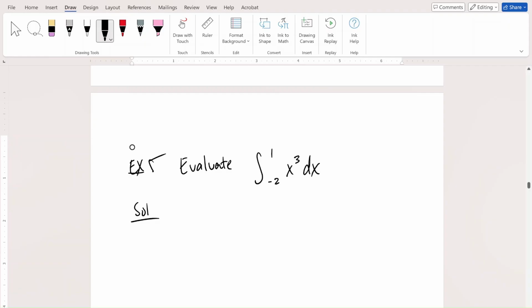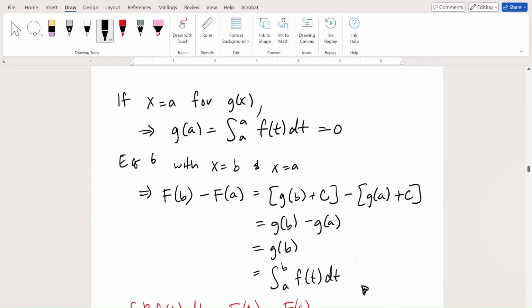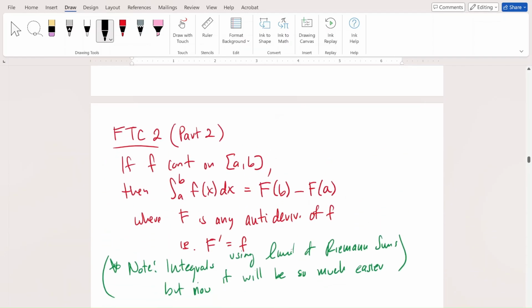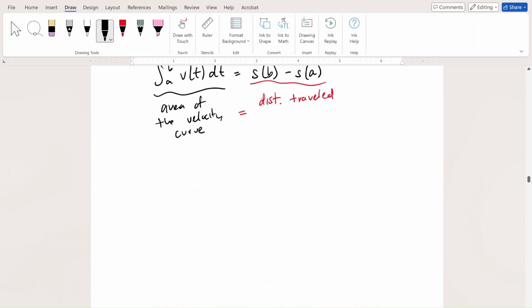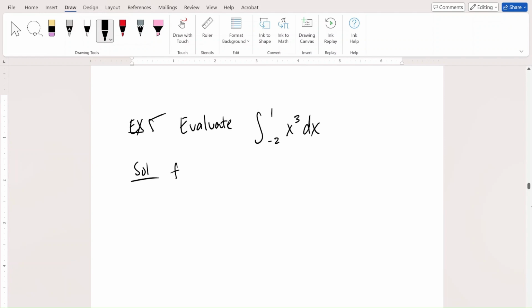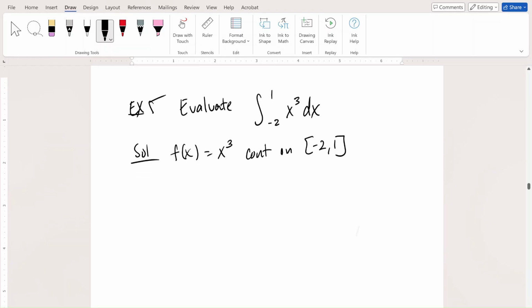Well, the condition to that, let's go back to the top real quick, is that I need to make sure that my function f is continuous from a to b, and so look at where lowercase f of x is. It's inside your integral, and the limits of integration is a to b. So I need to make sure for my example here that my lowercase f of x is defined, and we know it's x cubed. And not only that, we know it is continuous from -2 to 1. So with that being said, I can use the fundamental theorem of calculus part 2.